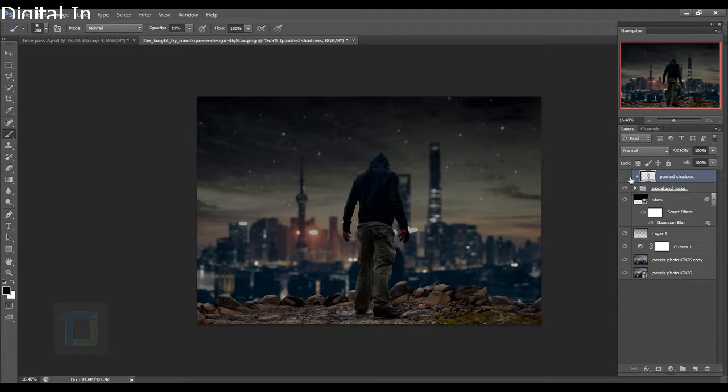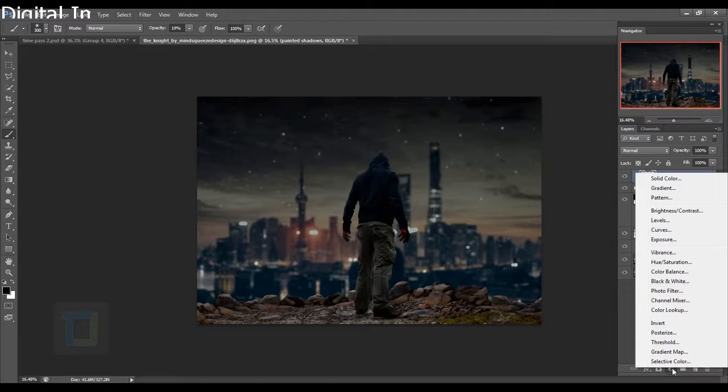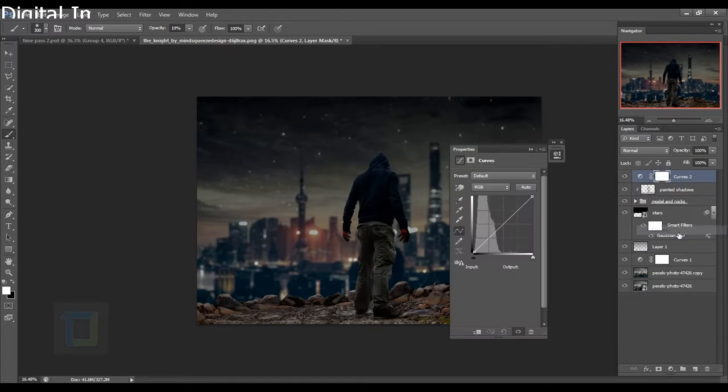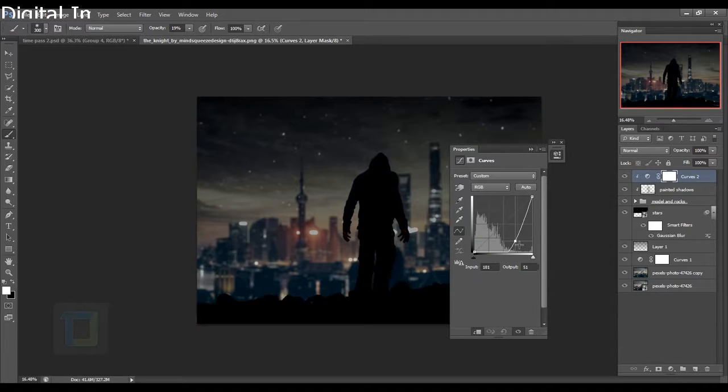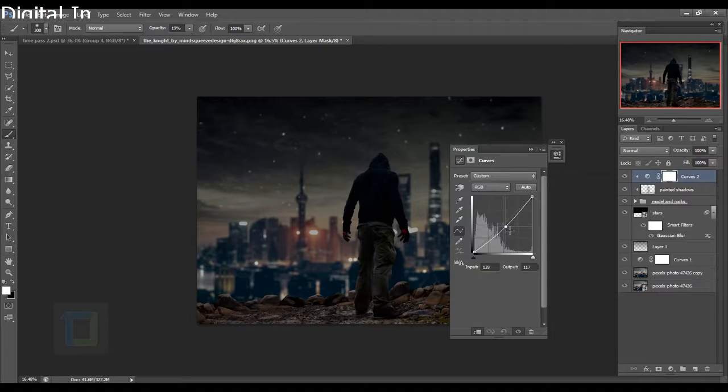So now if I turn it on and off, as you can see, the massive difference it makes. It's all the little hard work that will pay off. So this is pretty good. Now go and create another adjustment layer, and this time I'm going to select curves, and just like this layer, I'm going to go and create a clipping mask. So when we make it dark, it will only affect the model. So go and make it a touch dark, but not too much. So pretty good. Go and close it.